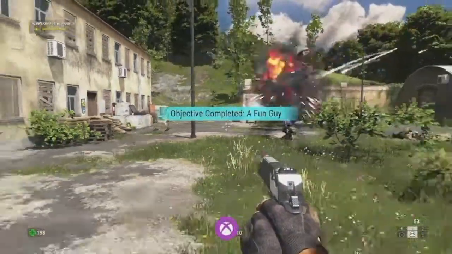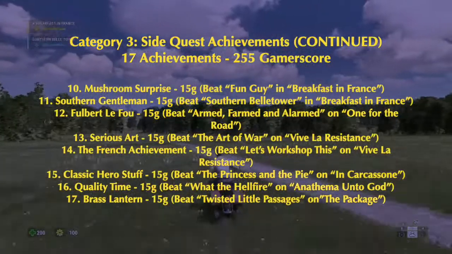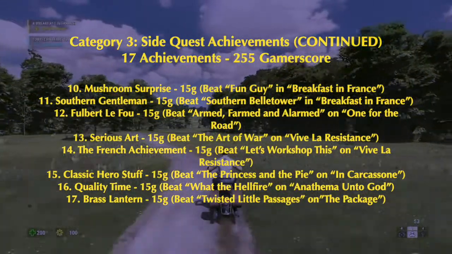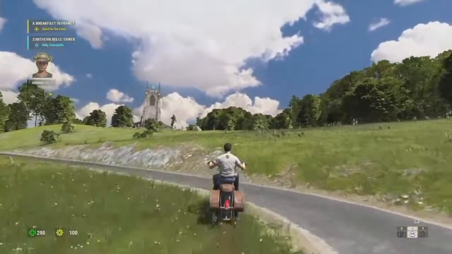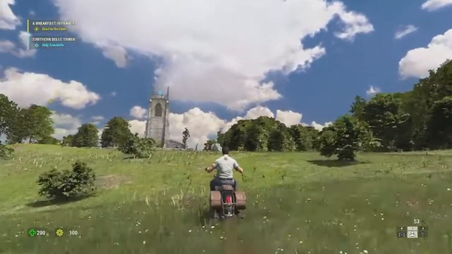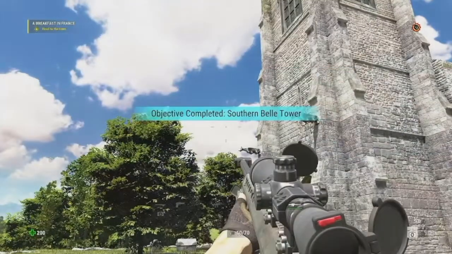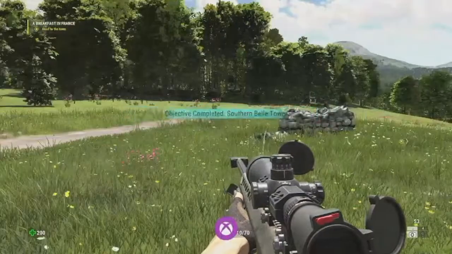It's Mushroom Surprise. Number 11 is Southern Gentleman. It's in the same level, Breakfast in France, and you have to beat the Southern Bell Tower objective in that. So you're going to take the actual main road, and then once you hear Annabelle call for help, you have to look up for a tower. You're going to see a tower on the right side of the road, and then you'll find that.